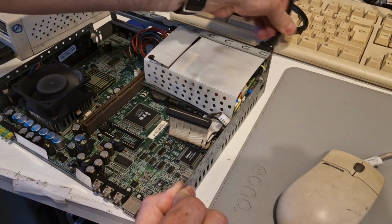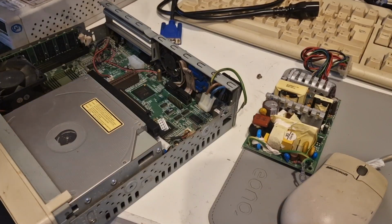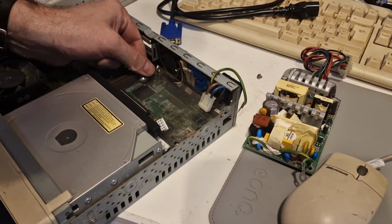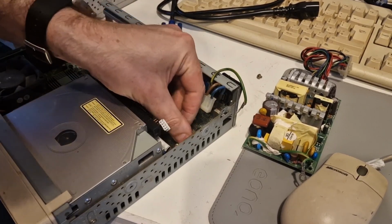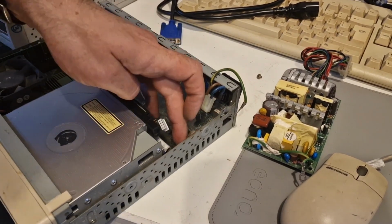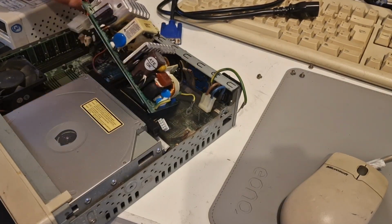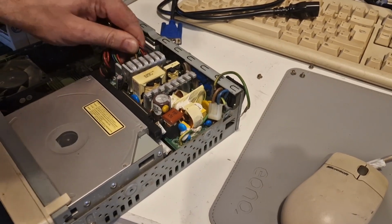Okay, let's just pull the power out. Now I can put this plastic tray where it lives, or should live, underneath the power supply. Slide this in here. It's all quite tight.